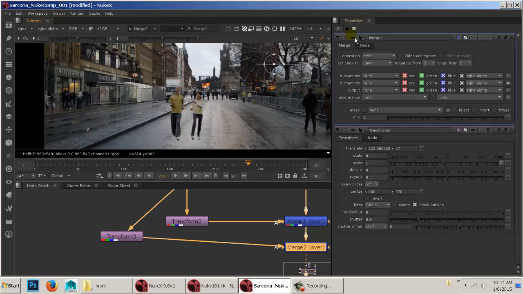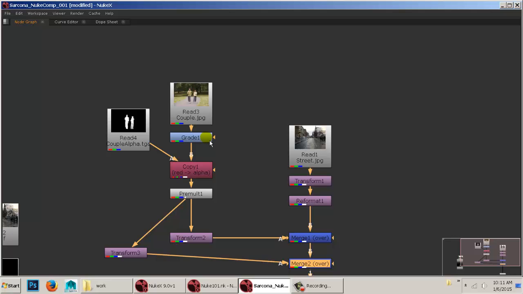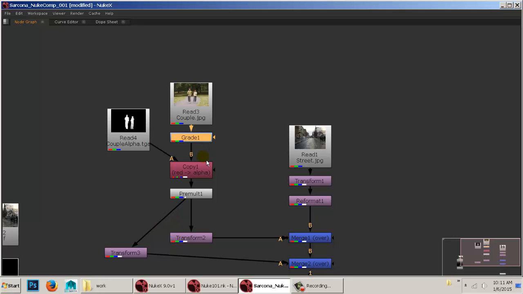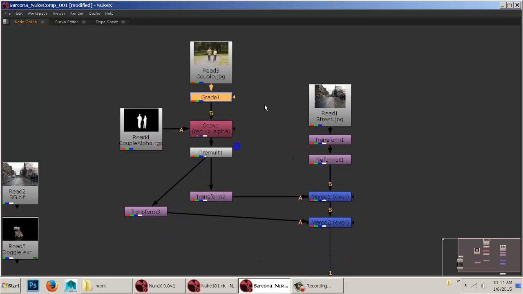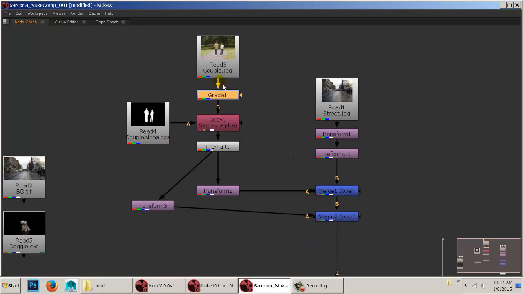There we go. So now you can see I have a couple back here and I have a couple here, and they're both using the same adjustments that I've already set up. This is why you'd want to put the grade way back here, scoot that down. The grade way back here, because that way it's all in the line. So if I start transforming things or copying things, I still have this that I could utilize over and over and over again.